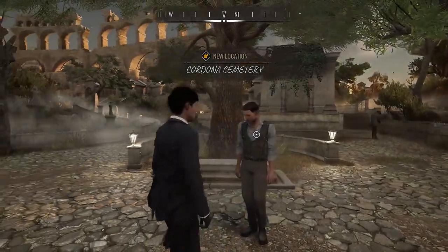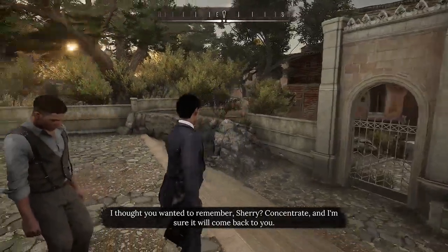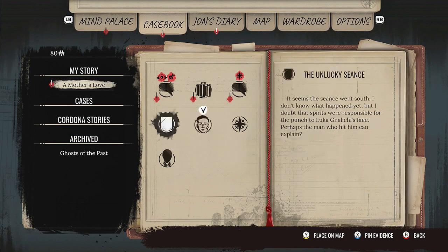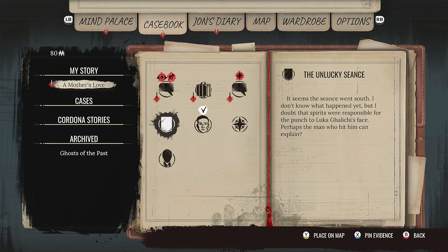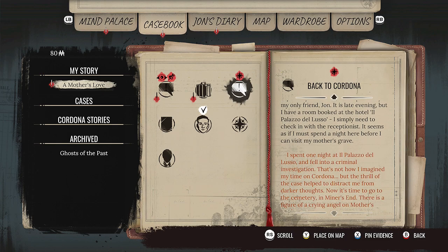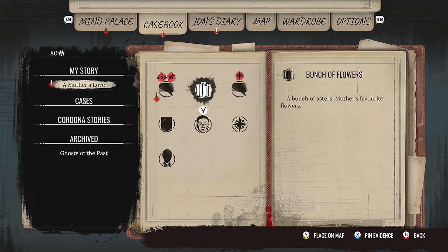New location, evidence updated. I thought you wanted to remember, Sherry. Concentrate, and I'm sure it will come back to you. Mother's love, okay. Irene Adler Cordona, spent one night in there. That's not how I imagined my time in Cordona, but the thrill of the case helped.